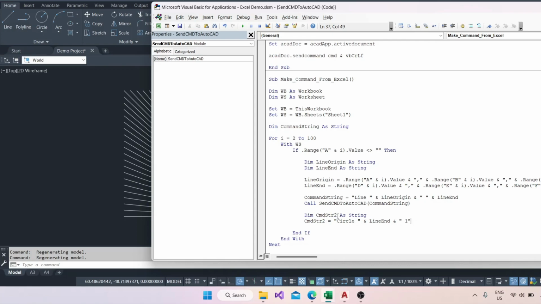So within this loop it's going to create the line, and then it's going to generate the command string 2, which will be circle, line end, with a diameter of 1, and we're going to once again call the send command subroutine, and we will send through our command string 2. And we will give that a go.